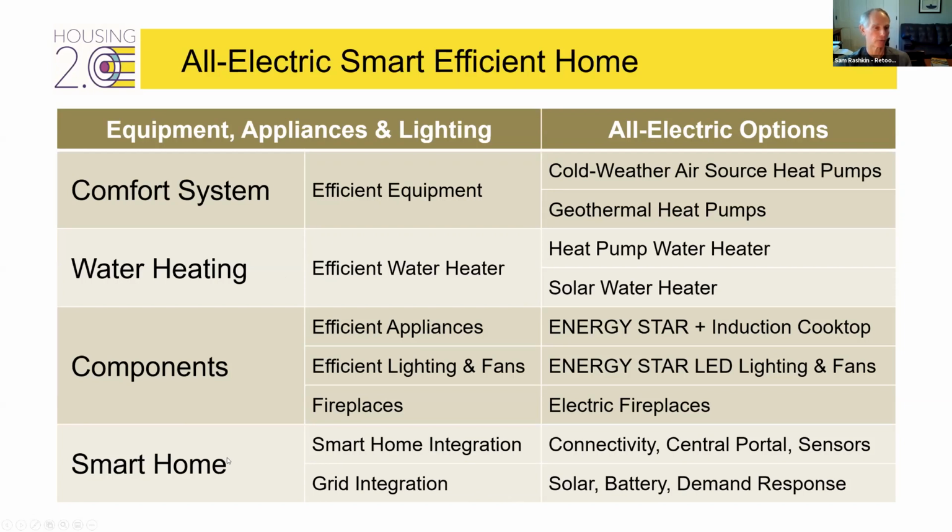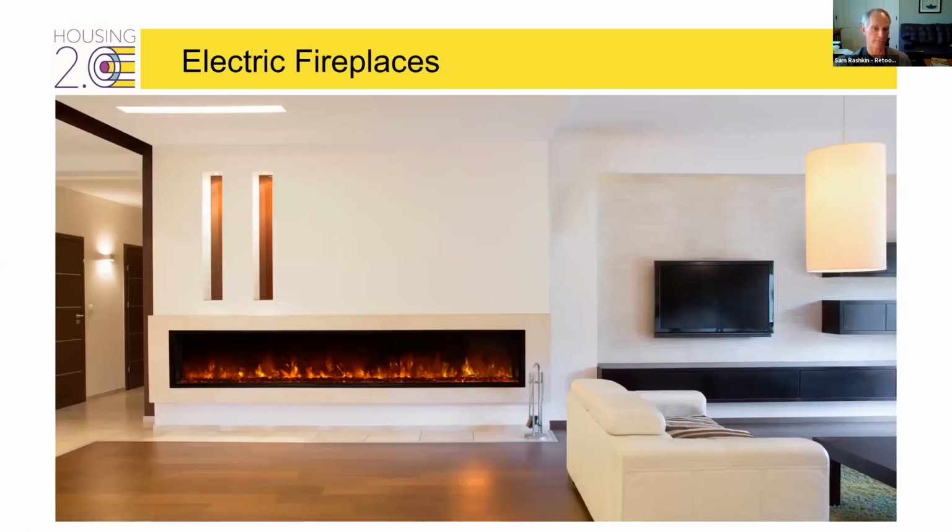Then smart home: these all need to be smart integrated. So connectivity, essential portal, and sensors will all have to be factored in. More grid integration will have to be factored in as well, with solar, batteries, demand response, and various shutoffs that are needed to maintain power during supply shutdowns. Electric fireplaces really intrigue me, just how good they've gotten in a very short period of time. If you have a client or a market that really values fireplaces, this is an amazing option to consider.